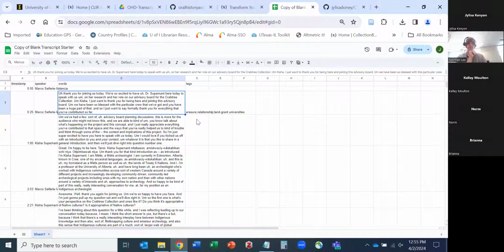Within Taguette or some of those other tools, it's really easy to have a smaller level of coding, right? You can highlight a single word or just a single sentence. Oral history as data really isn't meant to be coded at a single word level, because you would potentially have hundreds of thousands of rows for all of that. So if you're more interested in something more granular, what you might need to do before you get to this stage is split your text into columns, breaking it up maybe where each period appears. You could have different sentence structures, and then you would need to clean that data and transpose it from a row and move it over into a column.